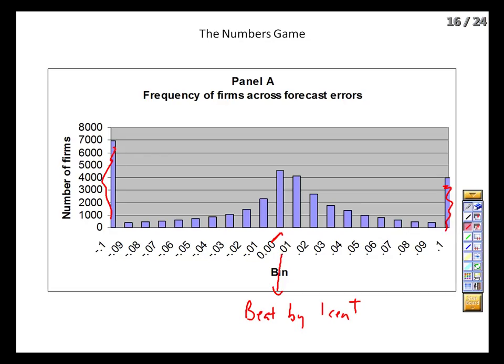Now, here's the interesting thing. If we take as given that analysts are compensated on their ability to accurately predict earnings of the firms they follow, we should expect to see the average forecast error being 0. And to the extent that an analyst is wrong, it shouldn't be biased one way or the other. That is, they should be just as likely to be too high as too low. So if we put those two together, it seems that this forecast error should have a normal distribution with a mean of 0. But if we overlap a normal distribution, we see something funky.